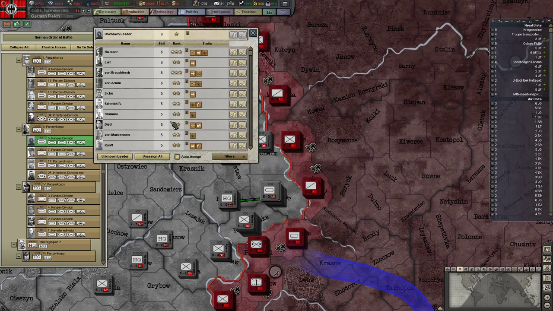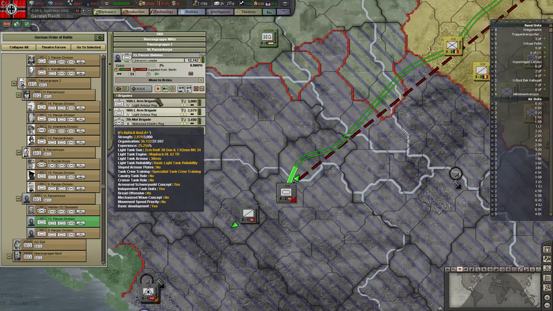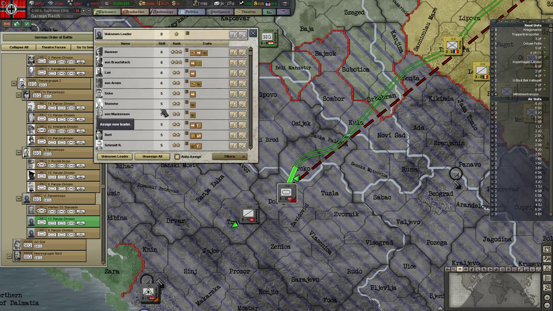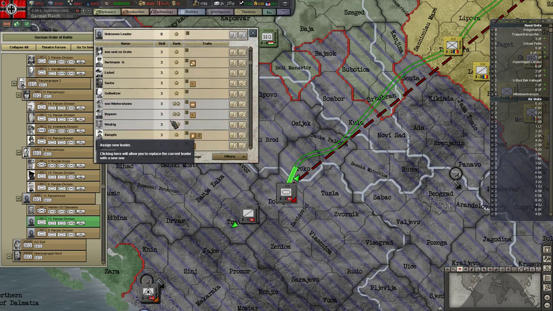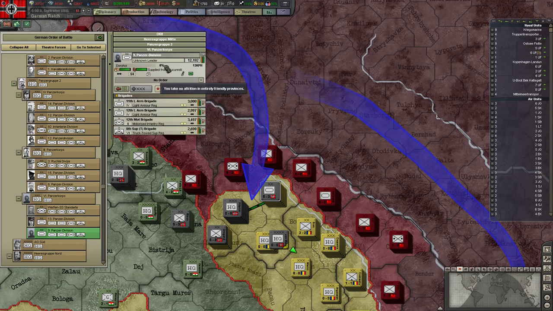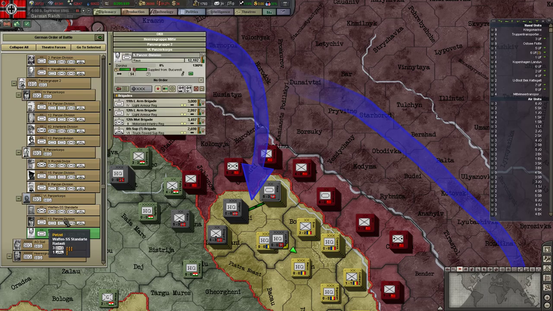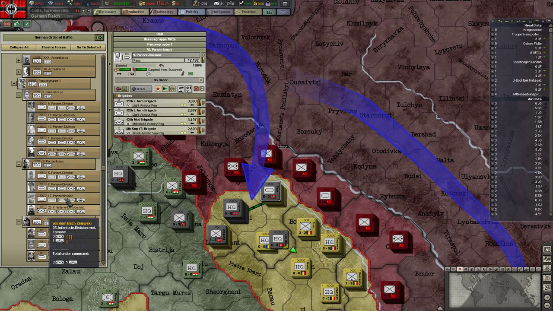It's very nice to have all these armor specialists or combined arms specialists available. So I have some armor division here. Okay. Now let's create some more corps.